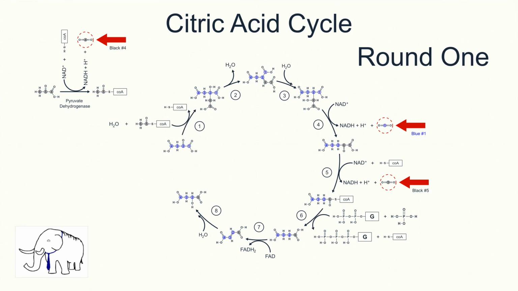It's pretty much the same story when we start with the pyruvic acid molecule having carbon atoms number 4, 5, and 6. Here we lose carbon atom number 4 in the pyruvate dehydrogenase complex and carbon atom number 5 in step 5 of the citric acid cycle. Carbon atom number 6 then ends up in the number 1 position on oxaloacetic acid, heading into the next round of the citric acid cycle.